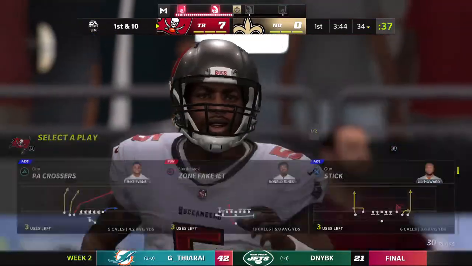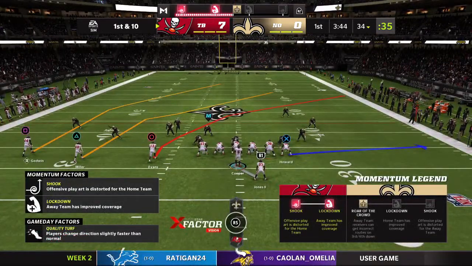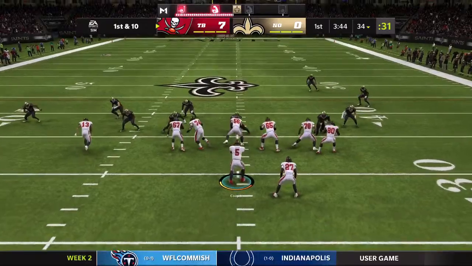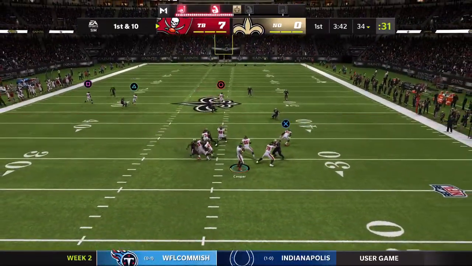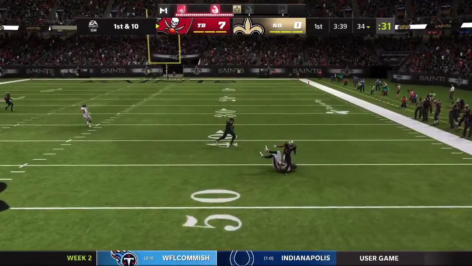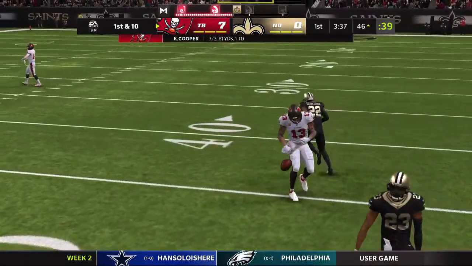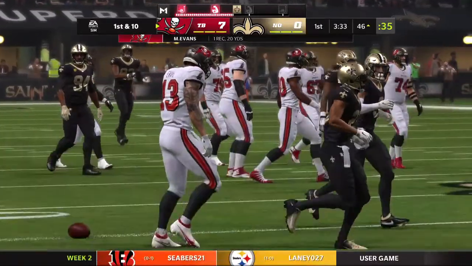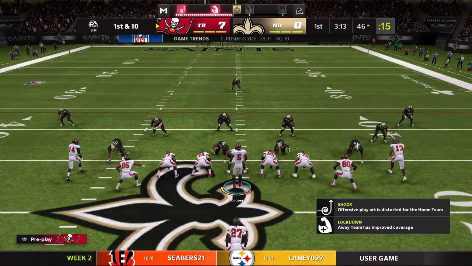Tampa Bay, they're getting ready to set up shop here for their 2nd drive. They have to be thrilled with that first drive. They got the touchdown. Now they'll be looking to make it a 2-score advantage here on the road. And you know they spent all week in practice, in meetings, talking about taking an early advantage. Being the road team, going up a score, that takes the crowd out of the game and puts some doubt in the minds of their opponents.